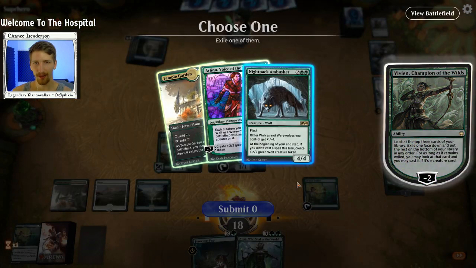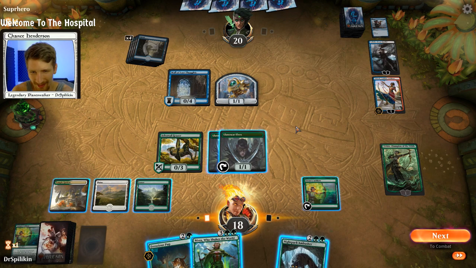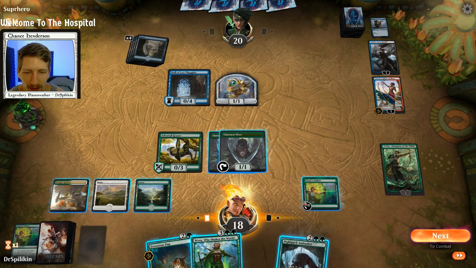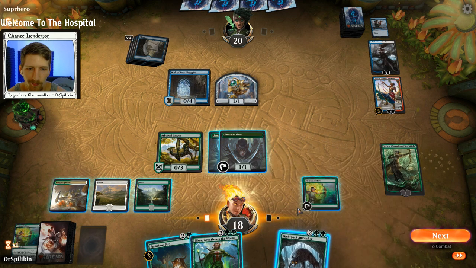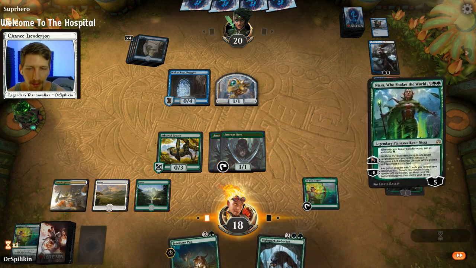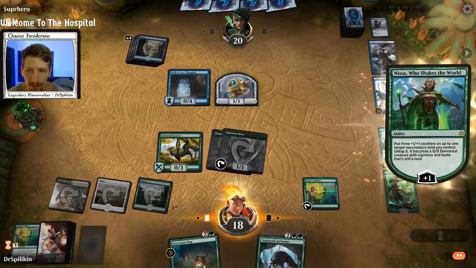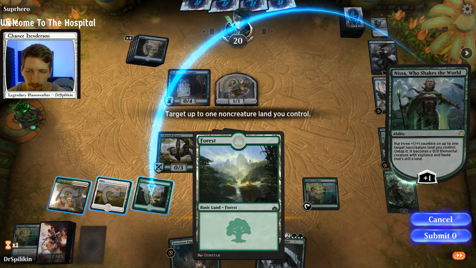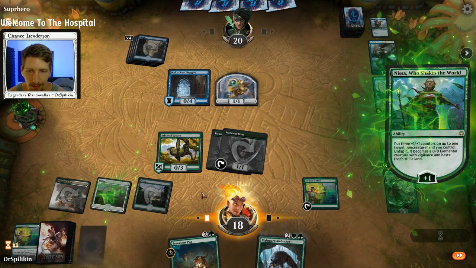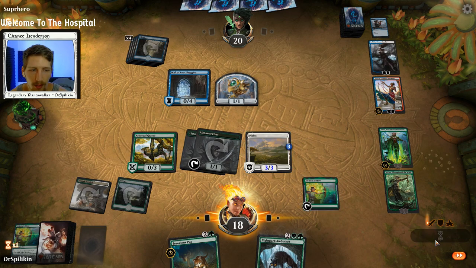I am interested in playing the Nissa. Ooh. But I'm more interested in playing the Nightpack Ambusher. I think we still have to go Nissa here, and we'll worry about getting the Ambusher in later. And let's make our planes the creature. Next.